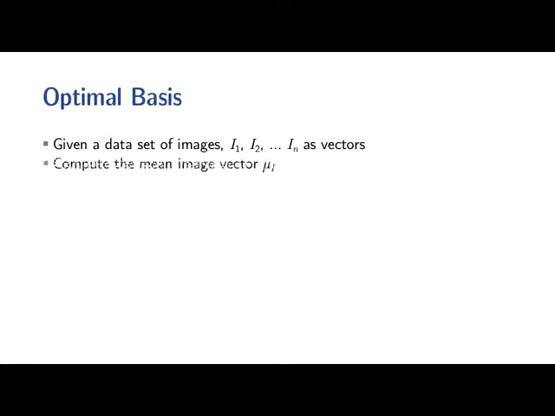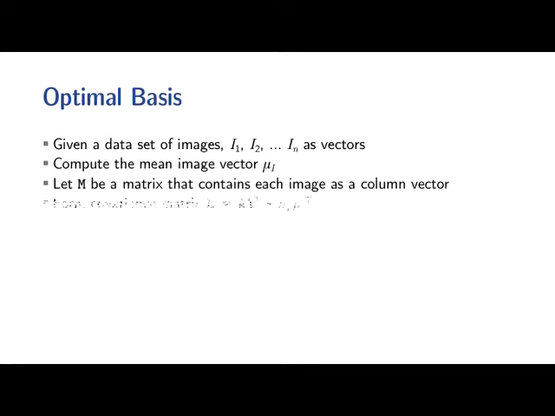Okay? So what I'm going to do is compute the mean of them, and then subtract it. So this should be L really: let L be a matrix which contains each image as a column vector. Then I subtract the mean and compute the variance. So this is actually the covariance of mean-subtracted data. It's really like A minus mu I, times its transpose. I've written it like this. Okay? So that's the covariance matrix, which means I subtract the mean of every image from it, so it becomes zero mean, and then I just compute A transpose of that.